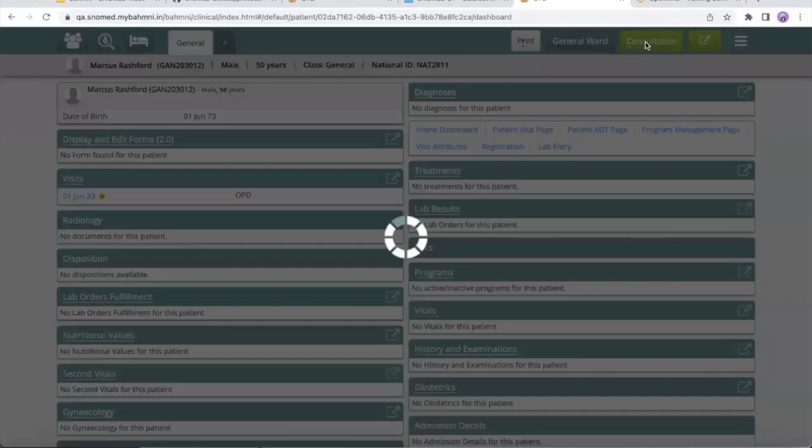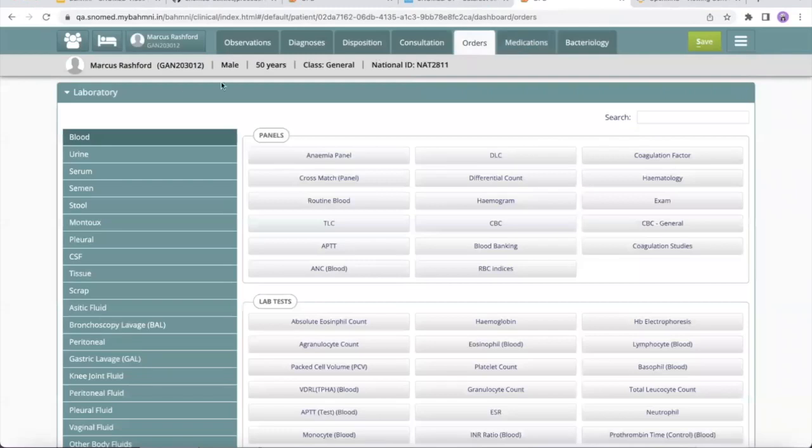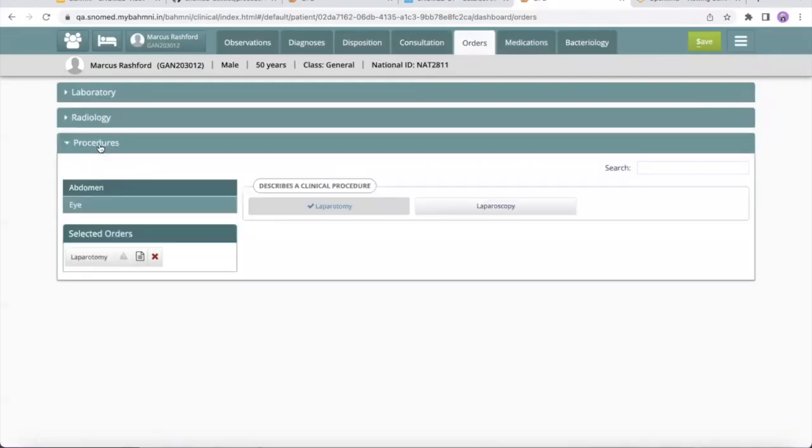Now if I go back to the consultation under the orders and see, we get another body site of eye under which we have the cataract surgery. So this way, the user will be able to upload any number of procedures with respect to the body site. So this is all about the ordering of procedures from the Bahmni application using the SNOMED CT codes. Thank you so much.